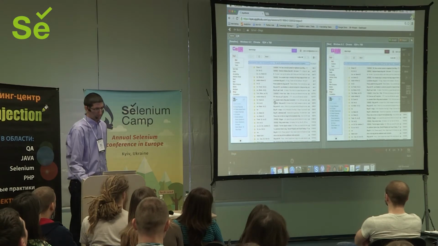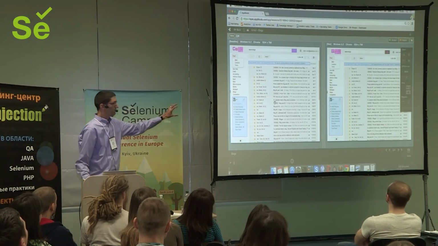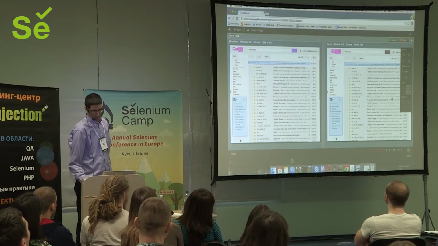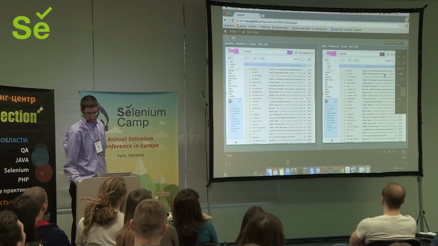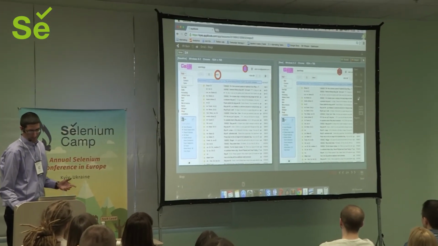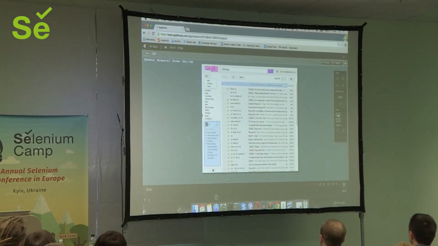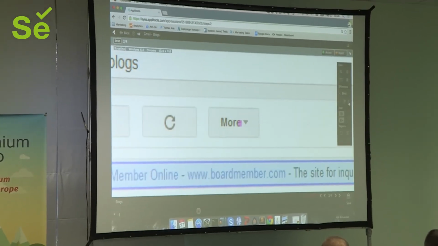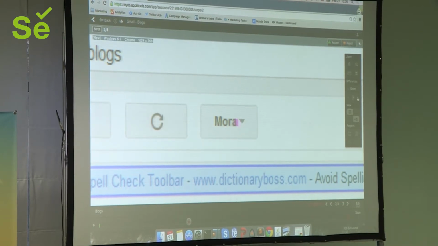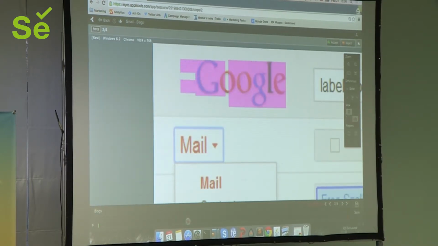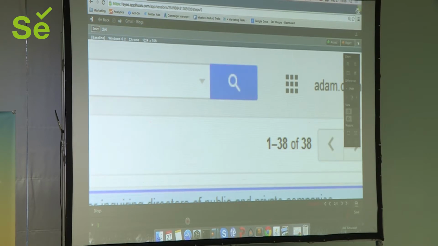Okay, so this is the way that this tool presents the differences. You basically see a baseline image on the left-hand side, an actual image on the right-hand side. You can see in this case, both images came from the same environment, from Windows 7, from Chrome, from 1024 by 768. And you can highlight the differences between the images. You can also drill down to specific issues just by zooming in and toggling, and then you can see here it captured a typo, and here it captured a movement of the logo, and here it captured a color change of the button.